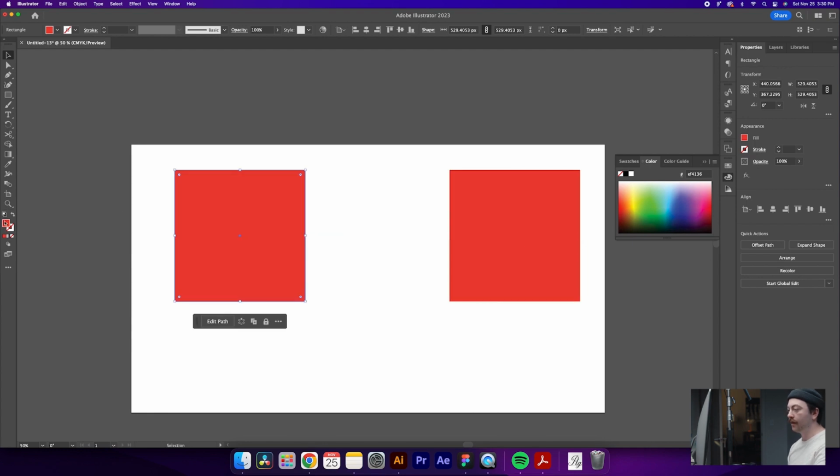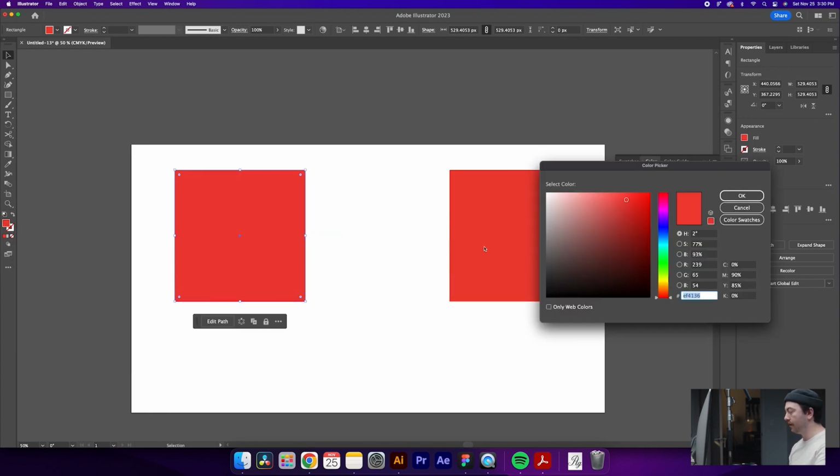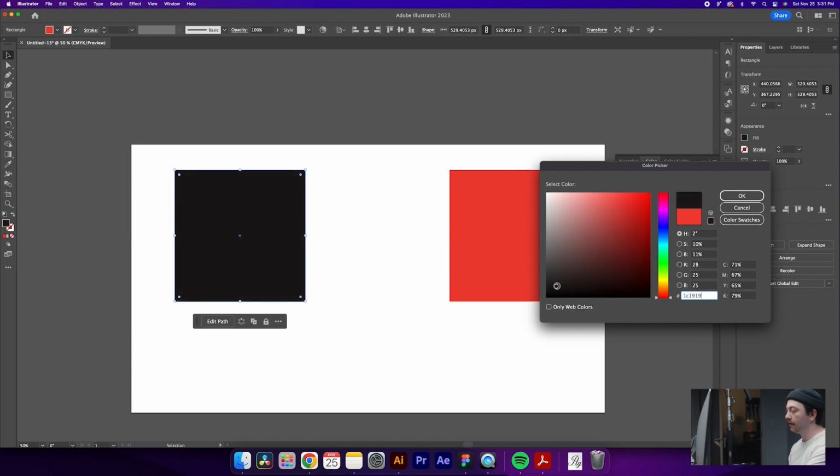Then what we'll do to select our black is copy that same hex code. So you can do that, or just alt click and drag over the rectangle, which will create a duplicate of the rectangle. And you will have the hex code already selected. From there, what we can do is drag down here to around this area.